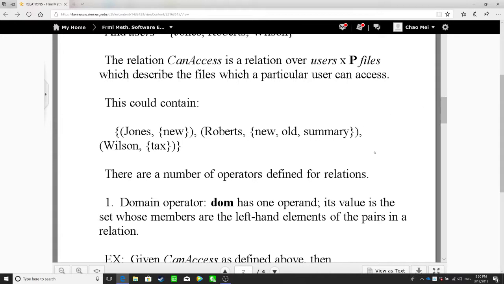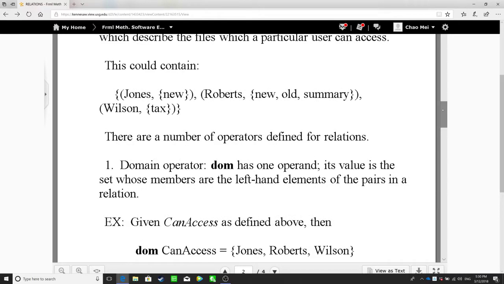And there are a number of operators defined for relations. First is the domain operator, which can be written as DOM. What the DOM operator does is it has only one operand, and its value is a set whose members are the left elements of the pairs in that relation.